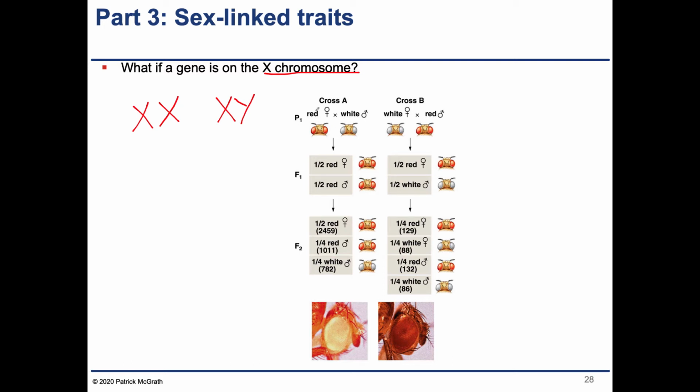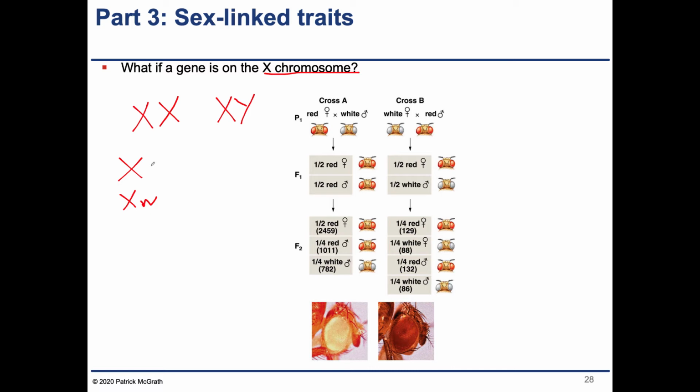Okay, so let's say we isolate mutant flies, and so the mutant flies have red eyes or white eyes. So wild type flies have red eyes, so the mutant flies have white eyes. And let's say this actually occurs on the X chromosome. This gene is on the X chromosome. So we are going to signify this by calling this allele X^w.